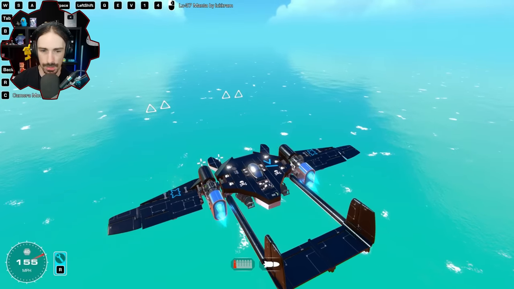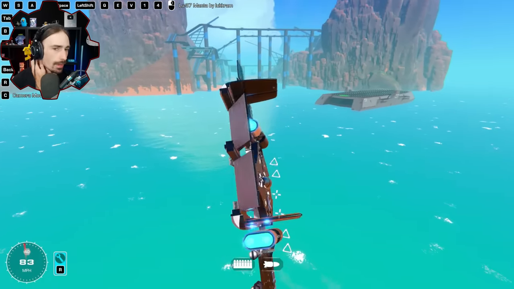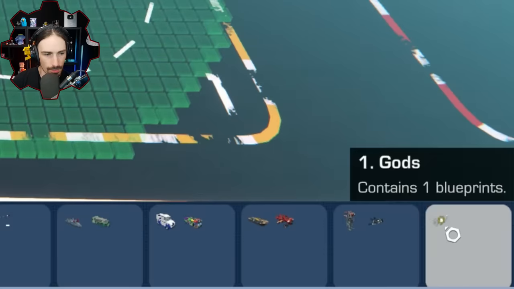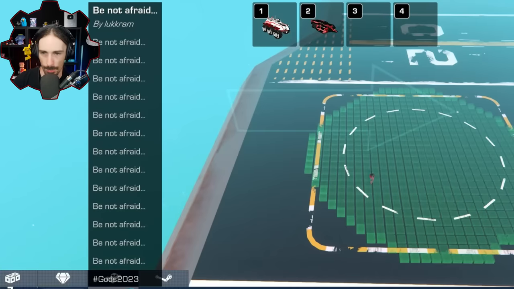I don't know why I've never done that on a build. I always just aim at the ground. Why do I do that? Then we can transform back into VTOL mode. Wow, this is a really, really well done VTOL. All right, and then one final one. Gods only contains one blueprint, but also by Lucrum.